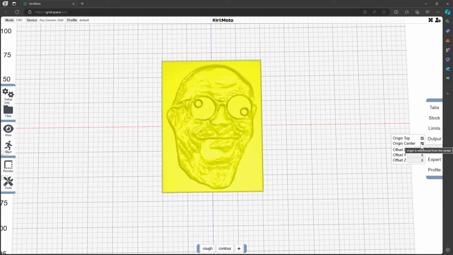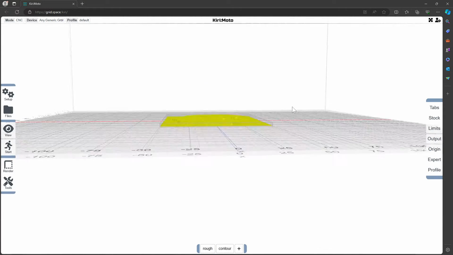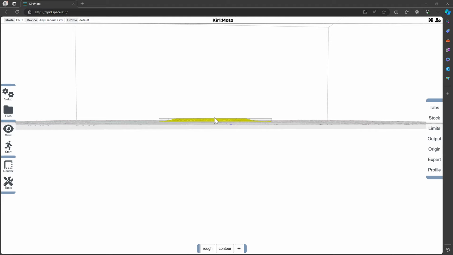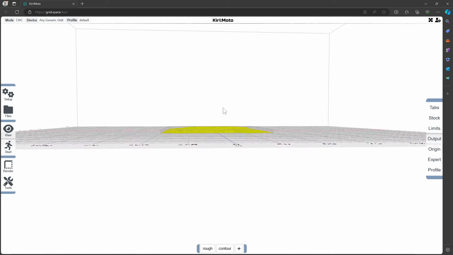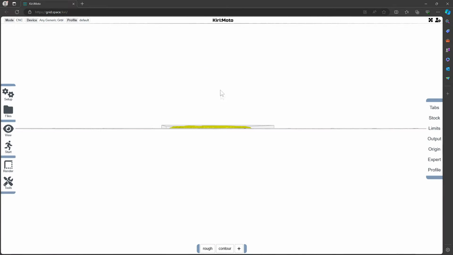center. That sets X and Y coordinates to the center of the face of the workpiece, or my face in this case. And the origin top sets the origin Z equals 0 to be the surface of the material. So when you start the job on your CNC machine, you touch the tool down to the surface and check that it's resting on the top of the material when you begin, and then it cuts down from there, as opposed to having Z equals 0 being the bed or something like that.